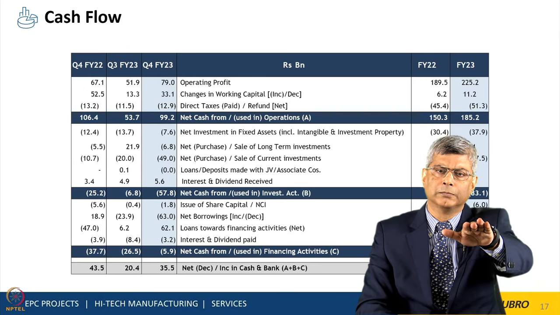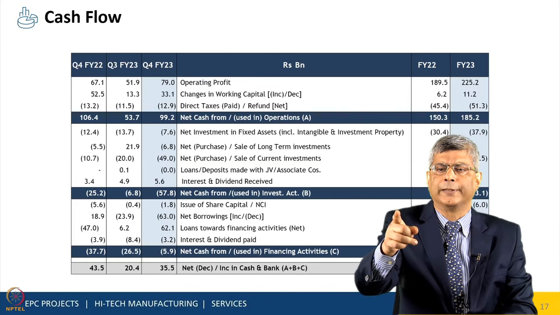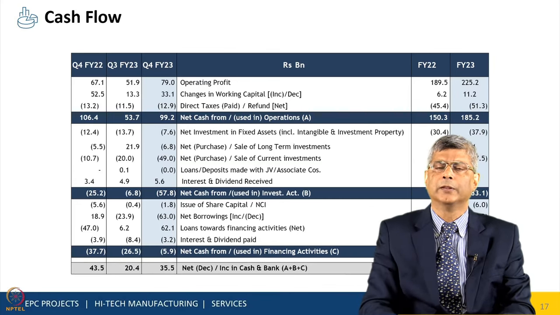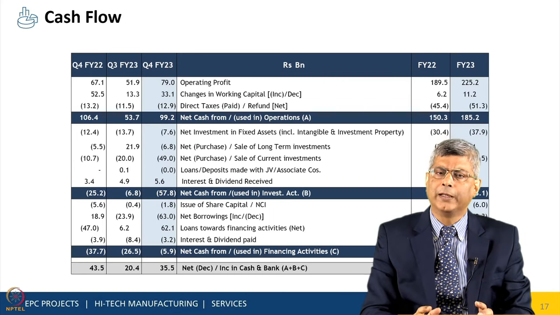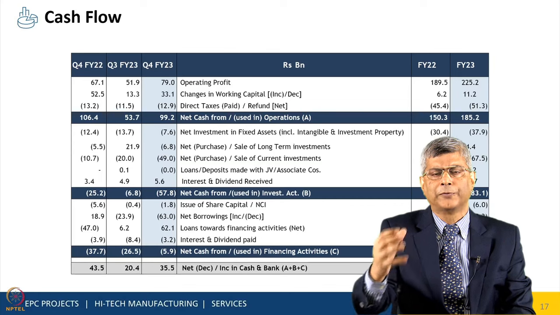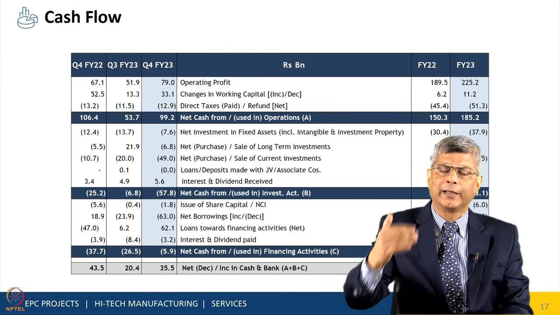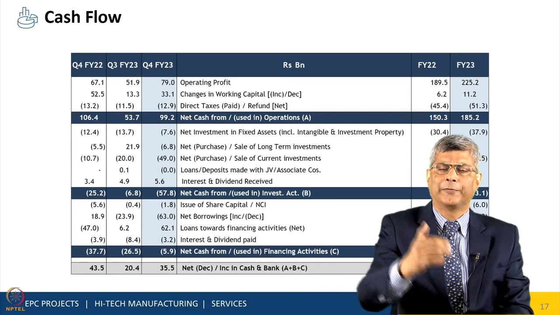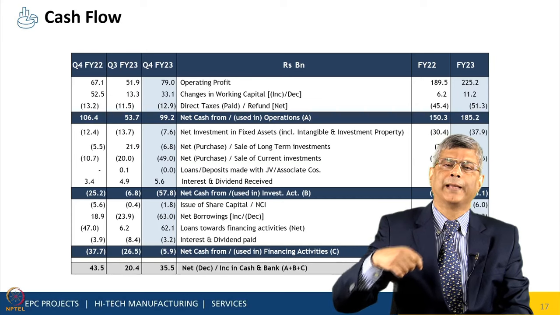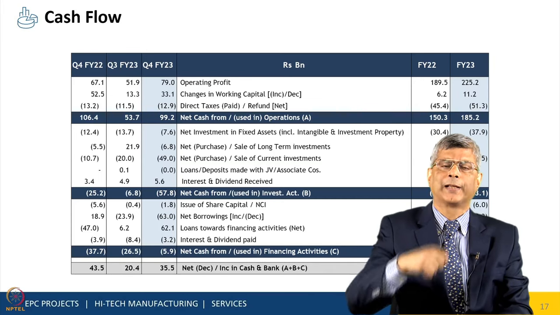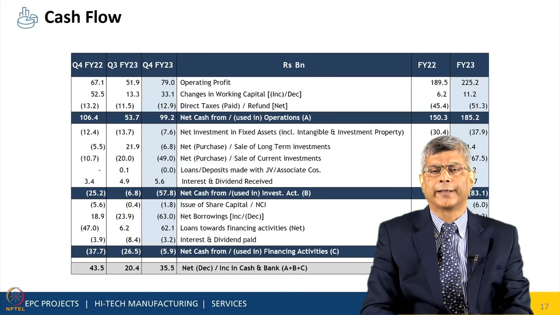Same concept here for L&T. And you'll see that they're saying, what are the operating profits? If you look at FY23, operating profit on the right side, you'll see 225.2 billion rupees. That's 22,500 crores of operating profits. And then they're figuring out where they have collected money or spent cash. And if they spent more money than they've collected, then they're negative on cash flow.